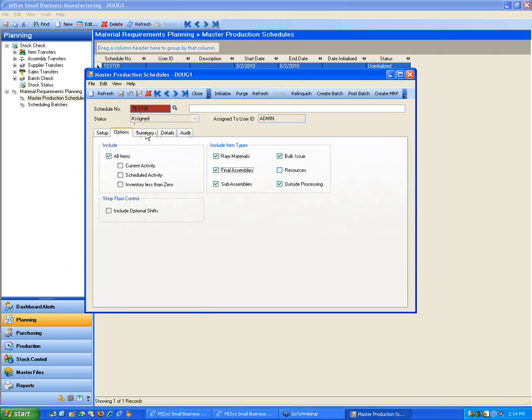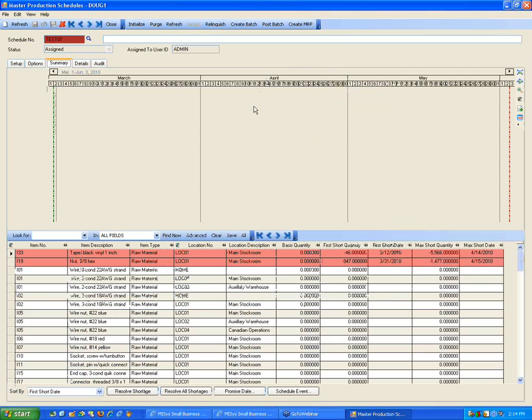All right, so let's get to the Summary tab. I'm going to expand my screen here for you. Okay, so this is the summary display. You could relate this in SAE to when you went into and initially pulled up a master schedule that you had just initialized. Okay, so let's focus on the grid down bottom. Okay, this is very similar to what you'd see on the summary display. Many of the columns are the same. Okay, so I won't go over each one. You got max, quantities, short, what your short date is.